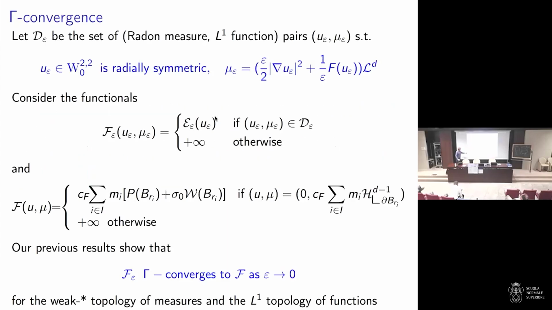So the gamma convergence, let me just state here, it's interesting because our approximating functions are going to 0 almost everywhere. So you see, it's a gamma convergence result where you start from pairs of functions and measures, and in the limit you have 0 for the function, and for the measure you have an accumulation of things which are concentrated on spheres. And so we have a gamma convergence result, and that's all.